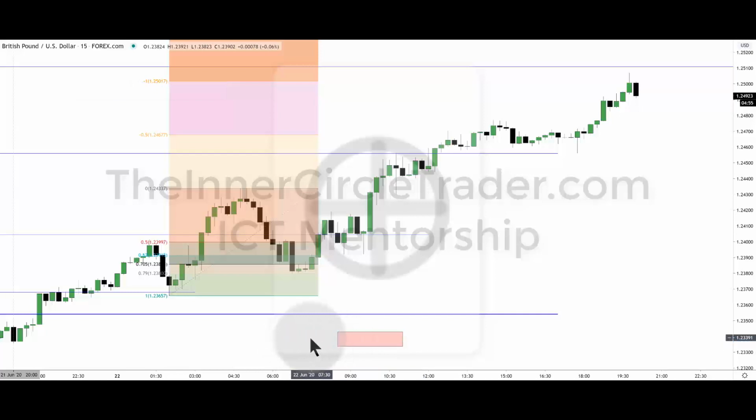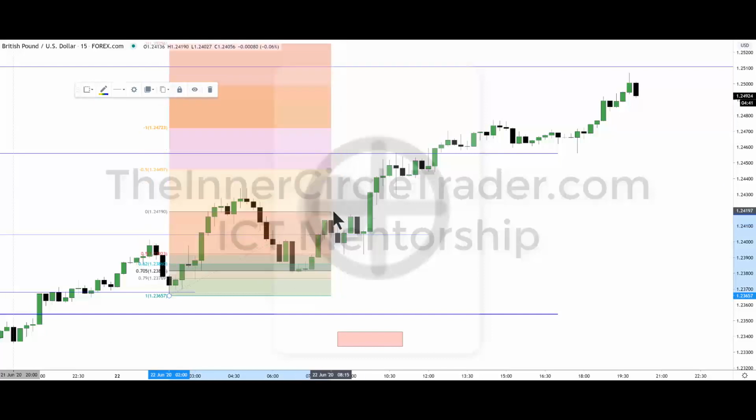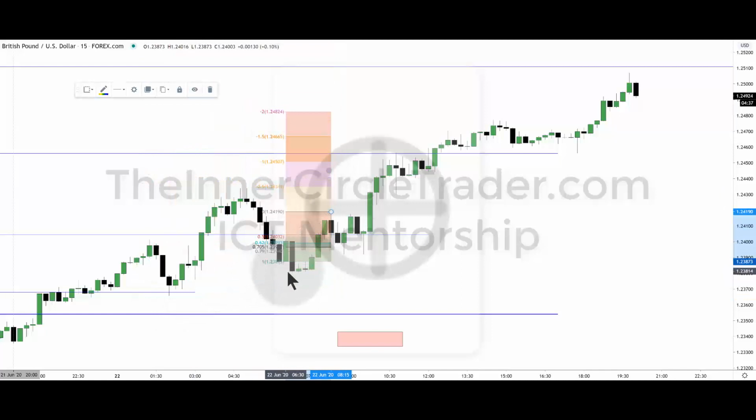You're going to be always ahead of them. Okay, so here's that New York session, and you can see we do trade back down into the order block here, and I'm going to take the fib and show you that that in itself is also an optimal trade entry, and we'll see that on the 5-minute chart as well.